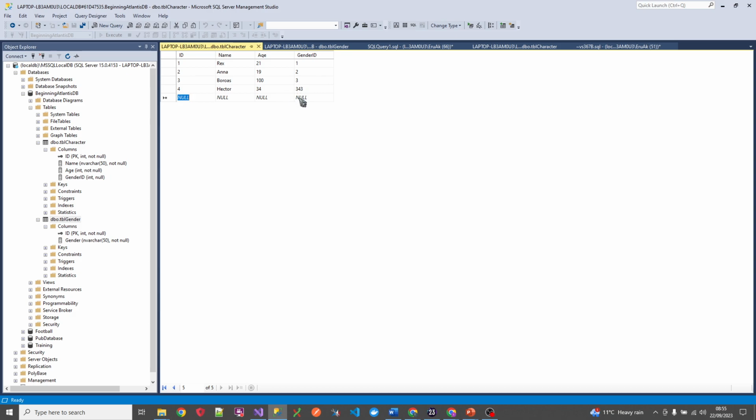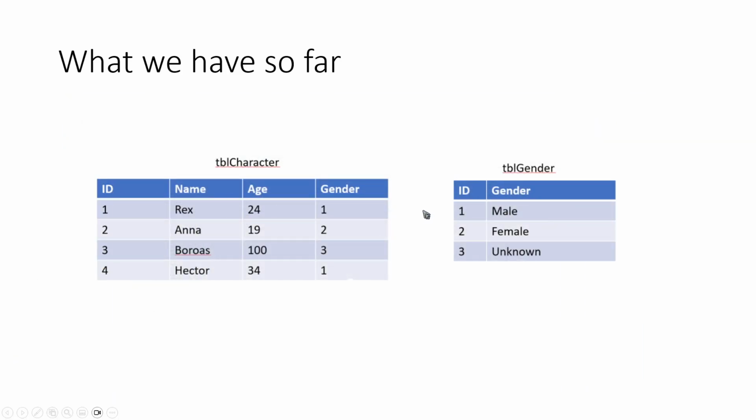And there's a term for this in SQL, which again, we will cover in more detail in future videos. It's called data integrity. And we have now lost this because the data, like I said, is incorrect. So we need to ensure that we can't add any gender to the persons table that isn't in the gender table. And we do that by making an association between the two tables, as I explained here. The name of that is a foreign key.